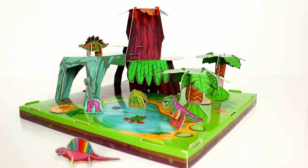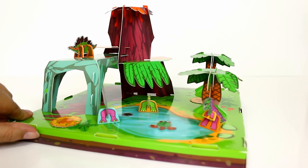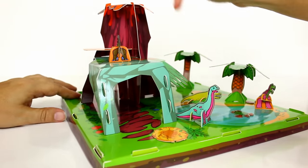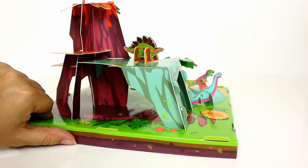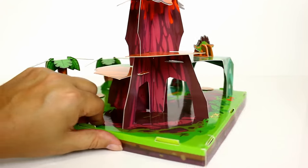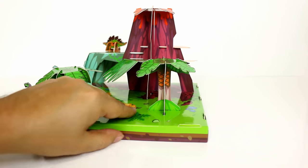Okay, so we got all our Shrinky Dink dinosaurs done. Look at how pretty this set looks. Let's get a little closer. So there was quite a bit of three-dimensional pieces to put on. Look at all the places you could put your dinosaurs. You've got an inside play area, the volcano, trees. I love that. There's little bits of stuff.